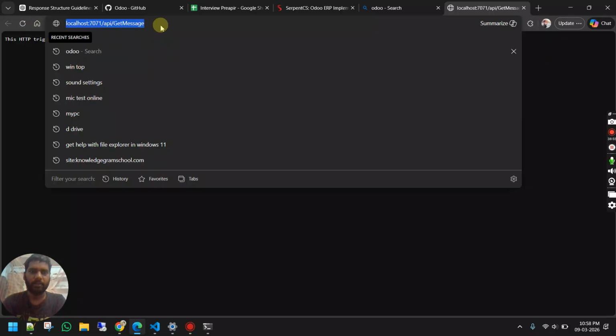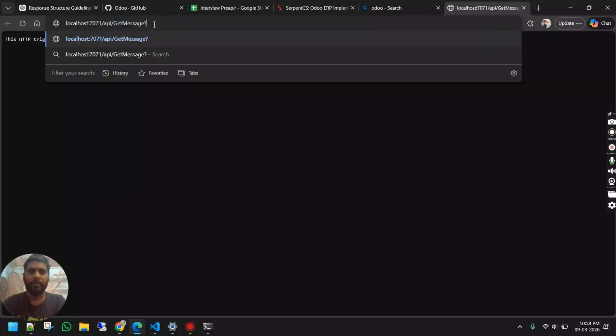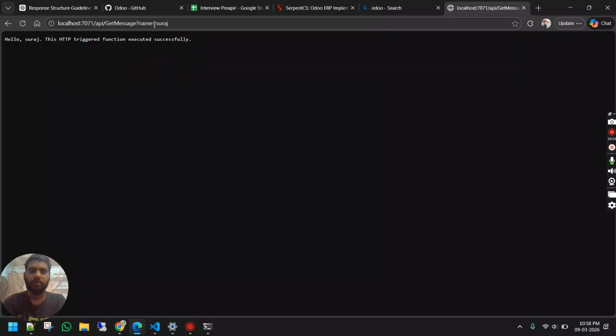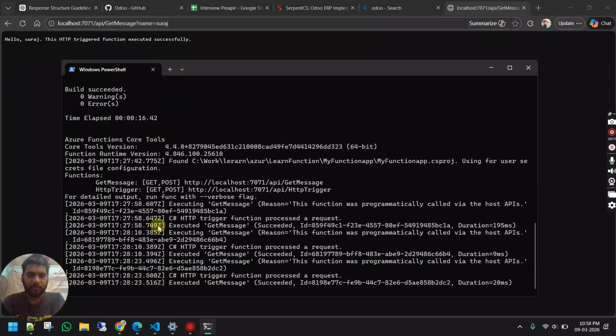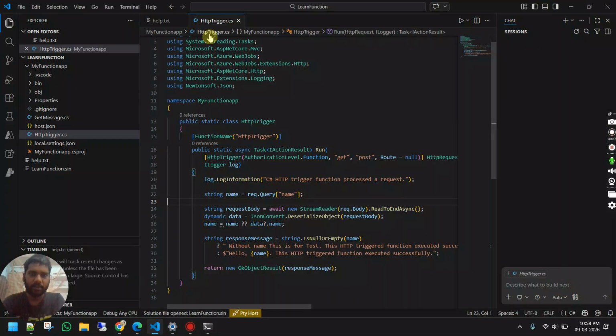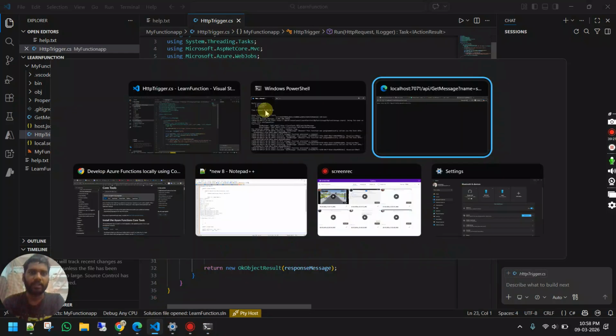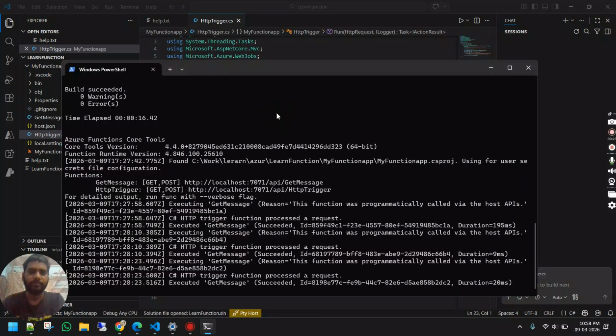Okay, let's pass the parameter. Okay, hello storage. We passed the parameter and they received it. Why not apply the current function? I guess we changed the other one, and instead of get message we have changed the HTTP triggers. Okay, let me try HTTP trigger function.